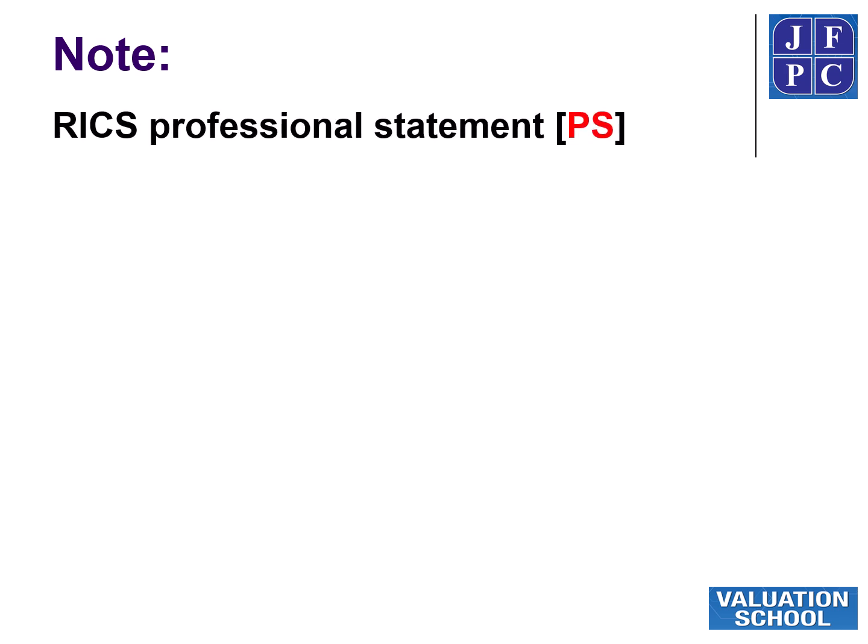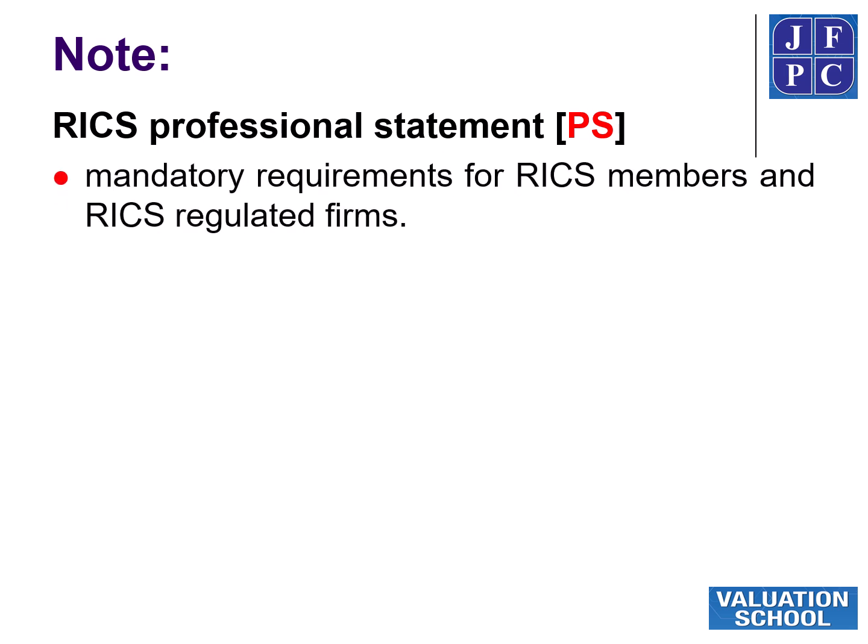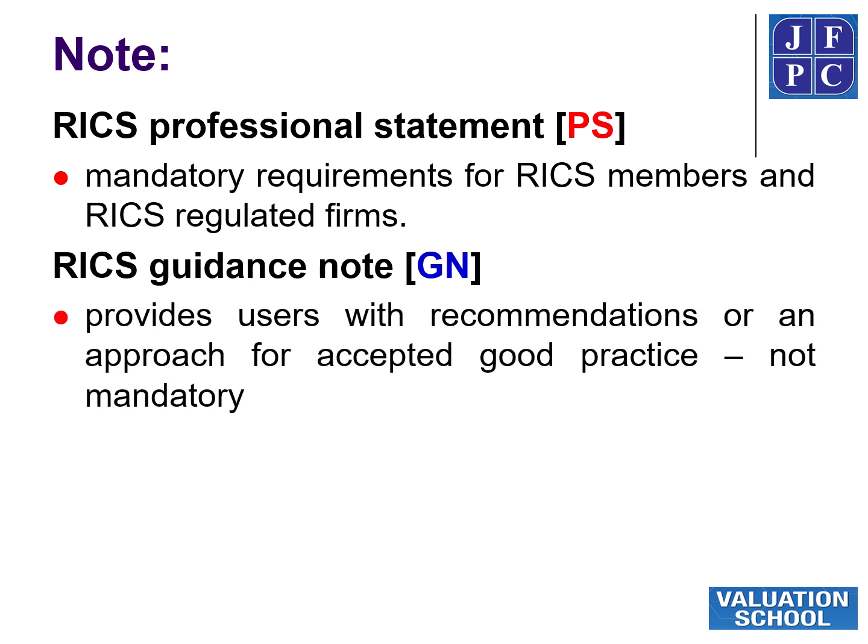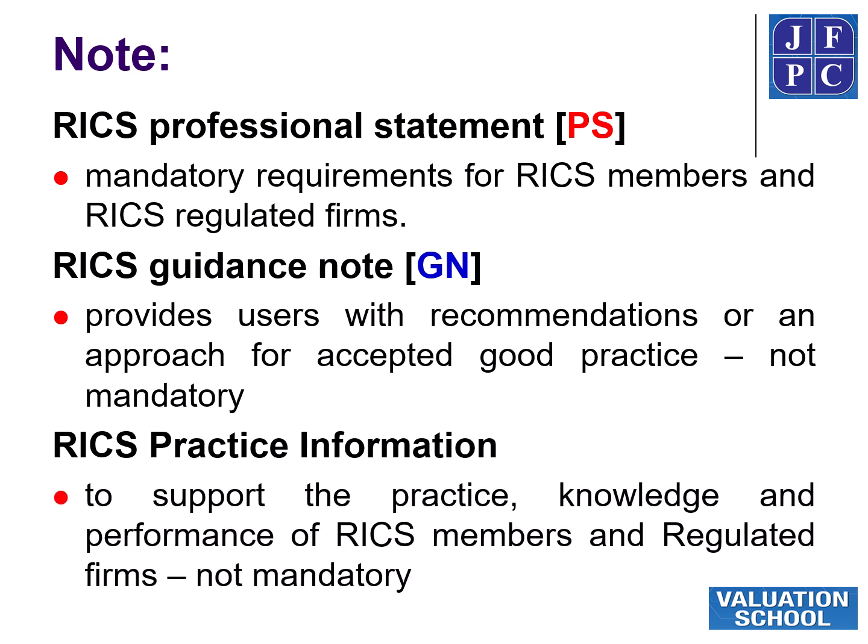Please note that RICS publishes many documents that have a different status. We've got the RICS Professional Statement that has the abbreviation PS. So a professional statement imposes mandatory requirements for RICS members and regulated firms. There is the RICS Guidance Note with the abbreviation GN. This provides users with recommendations or an approach for accepted good practice. Compliance is not mandatory. We also have RICS Practice Information. This is to support the practice, knowledge and performance of RICS members and regulated firms. And, just like the guidance note, compliance is not mandatory.